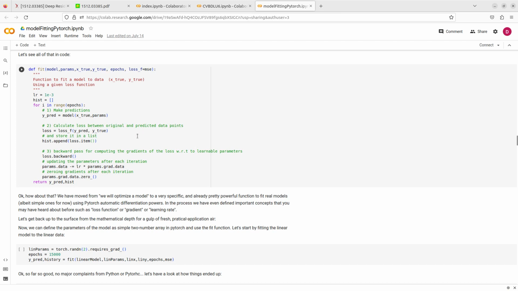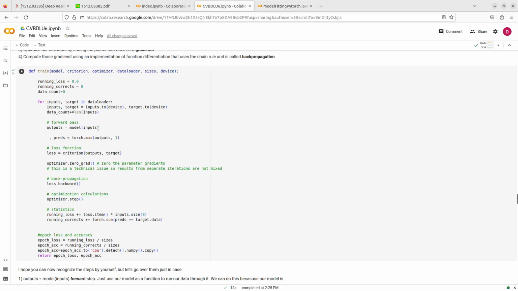Iterative process, and in each step we are going to first use the model to make predictions. Remember that we used to do that. Here we do it the same. We create outputs from feeding the inputs to the model, and from these outputs we have several things, and one of them are the predictions.